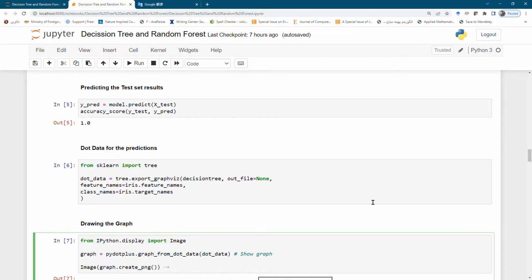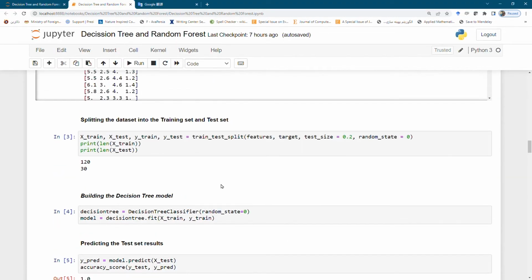In the previous slide, in the Gini section, we mentioned that another attribute selection measure that CART uses is the Gini index. It uses the Gini method to create split points.